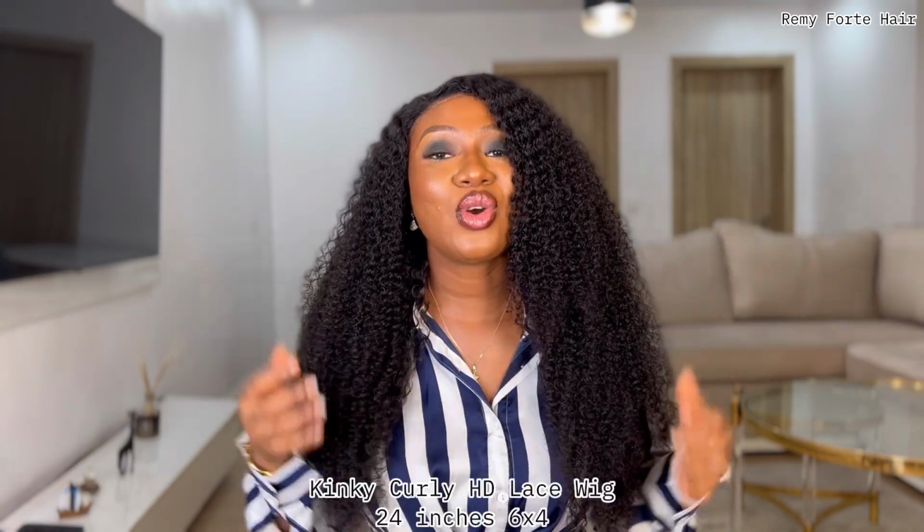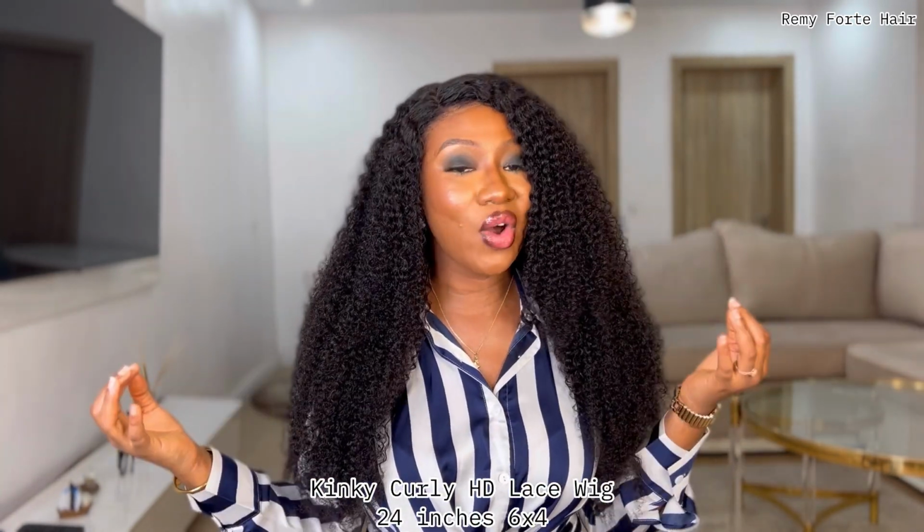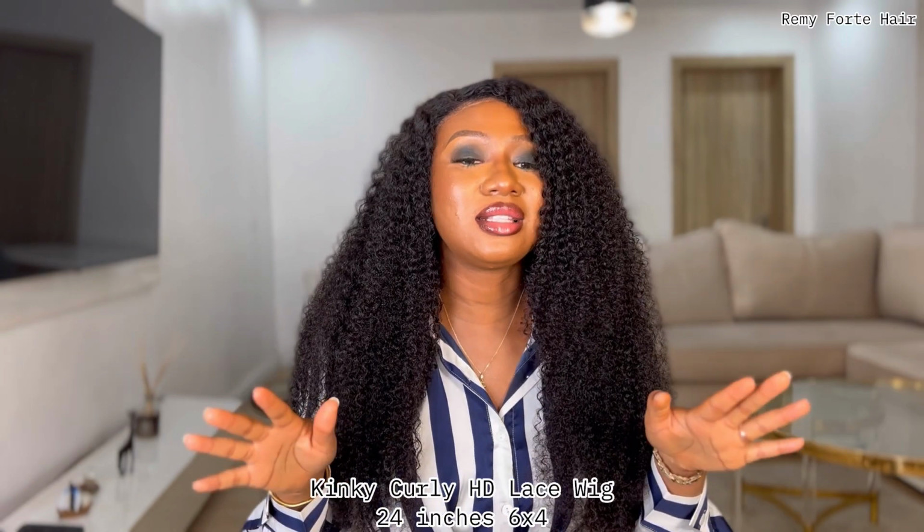This unit is the Kinky Coily HD Lace, 24 inches. This is a 6x4 wig, and I'm not going to put a number on the density of this wig, but the density is of high quality. The wave, the texture, every single thing about this wig is of high quality, and it speaks for itself already, because I don't think I need to do so much introduction. I mean, look at your baby girl now.